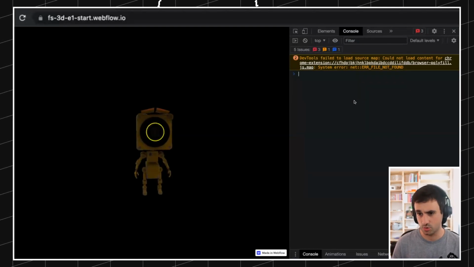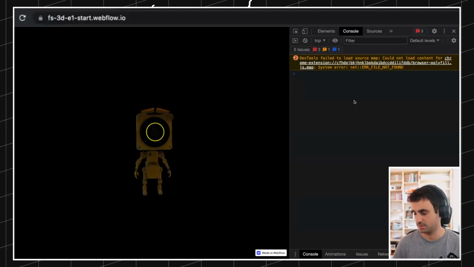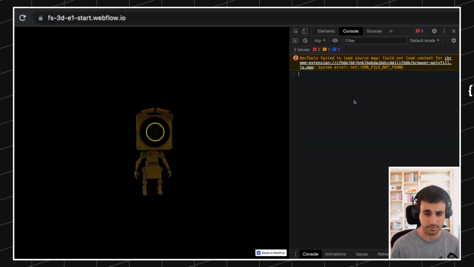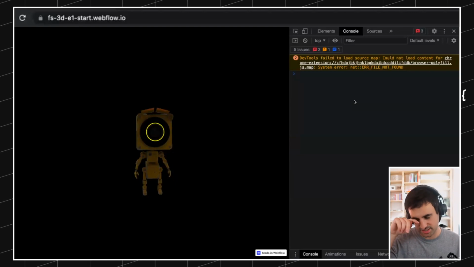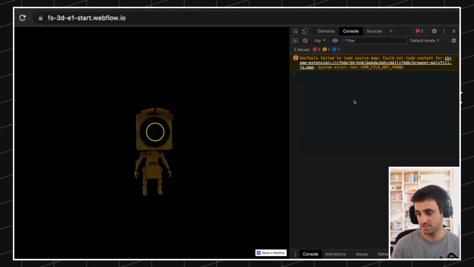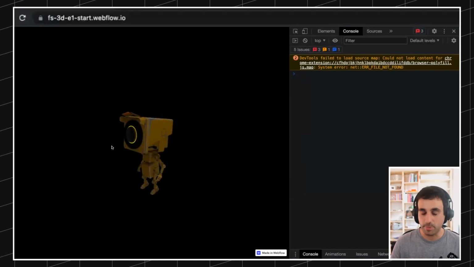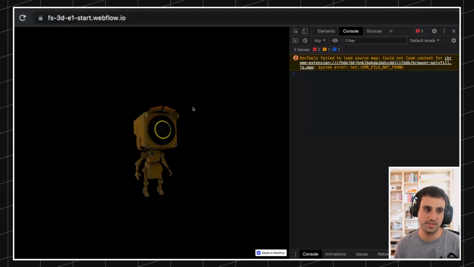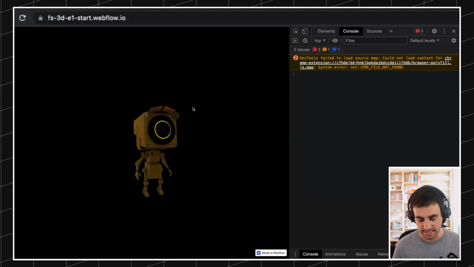I think you can do that quite easily in Spline too, because it's just going to be triggers and stuff. Now, controlling the code and doing it in Three.js is probably going to be more performant, but for really simple animation and just moving things around, it's comparable, at least I'd say.